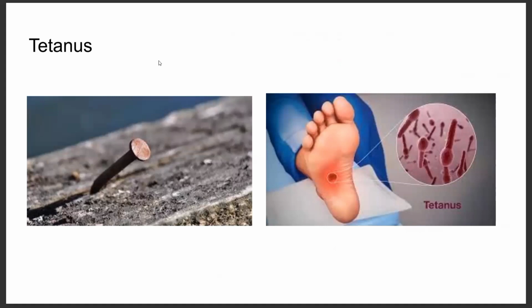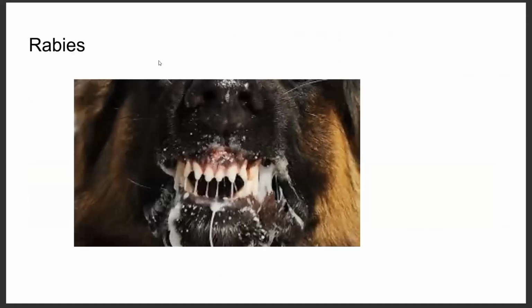Then tetanus. Again, the affected organ is the nervous system, right? Tetanus is caused by the bacterium Clostridium tetani. It comes from things like rusty objects. So the portal of entry is damaged skin. Then rabies. There is a nice picture. Rabies virus, it's a viral disease, right?